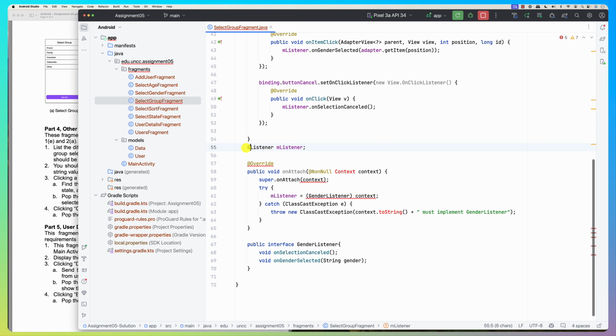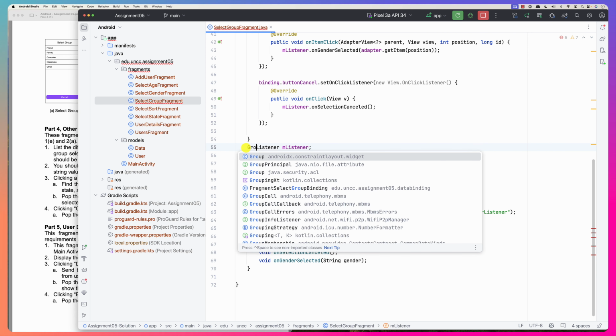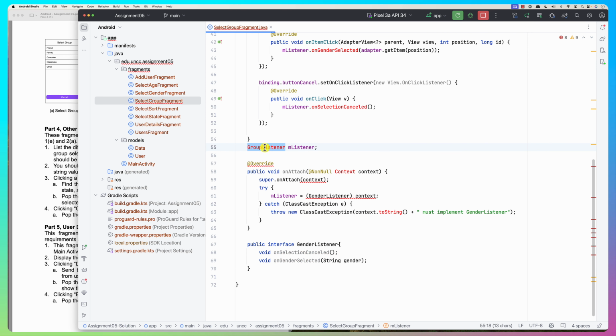So this is group. Okay, group listener. Control C, on group selected. This is group. And same story. Go here, and import the context, and we're good.